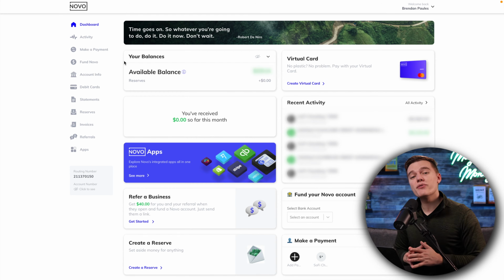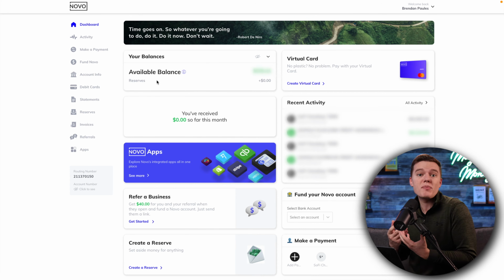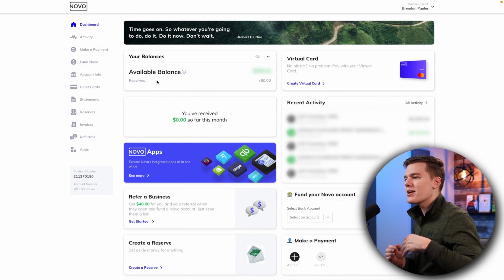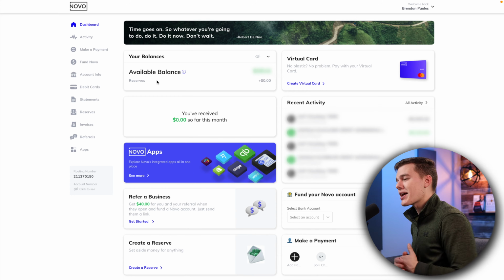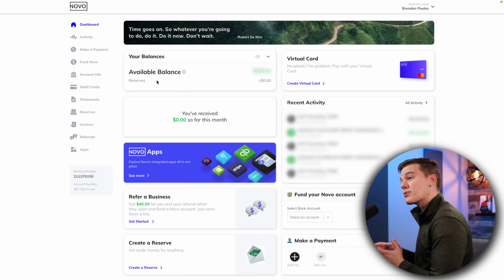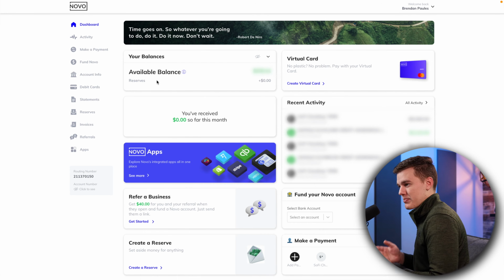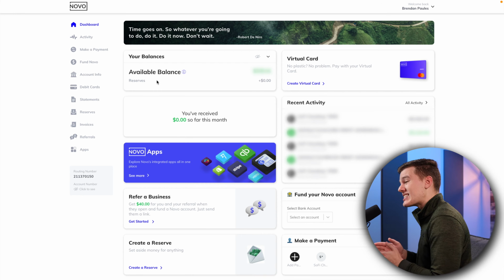So if you're brand new to Novo, then your home screen might look a little bit different, but in my case, we've got my balances in the top left-hand corner, the available balance, as well as the reserves, which is basically a buckets feature that Novo has that allows you to section money off and set it aside for taxes or saving for other bills or things that you might just want to set money aside for your particular business. So I know in the past I've wanted to buy new cameras, for example, which was a several $1,000s investment in this YouTube channel, so I created a reserve for those cameras, automatically set money aside, and then was able to go ahead and make that purchase. And I also use this feature to pay my quarterly taxes as well.